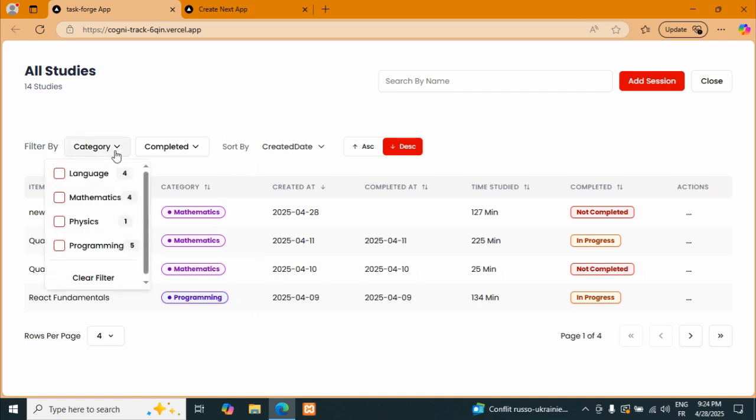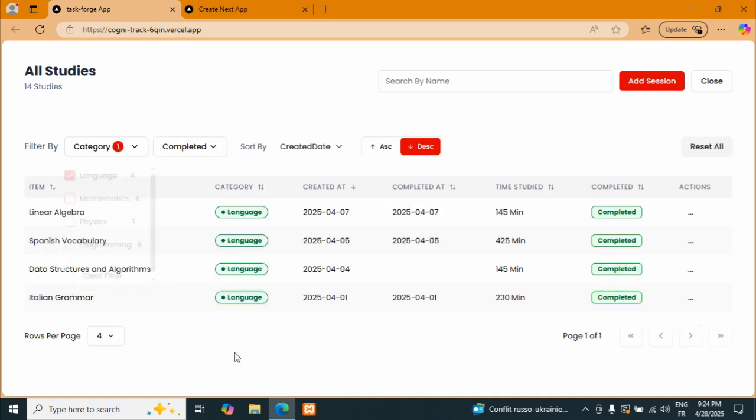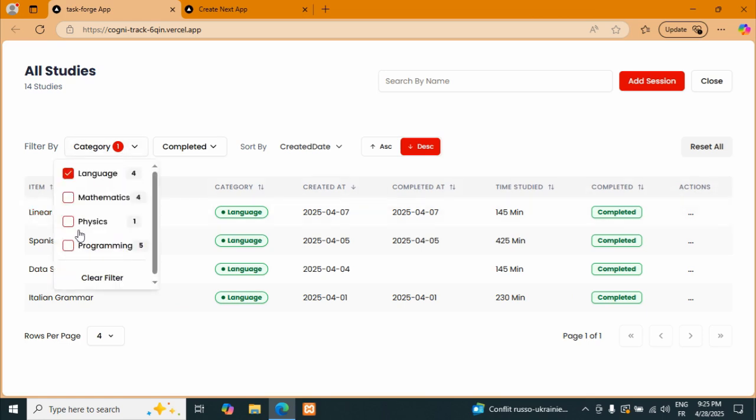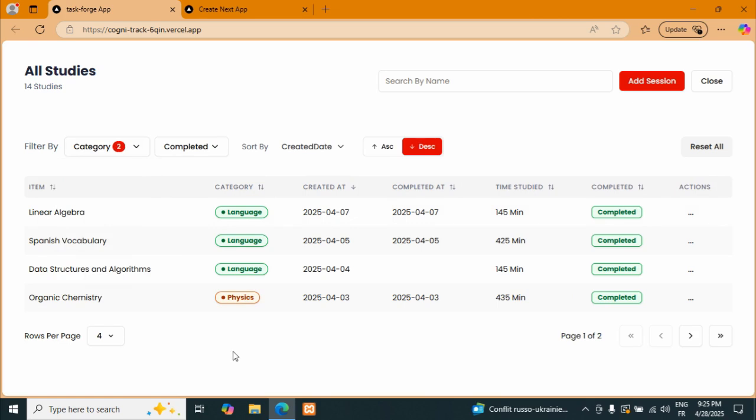For example, here if I click on the category, all of this has been calculated automatically based on the information that you put in the array provided within the prompt. So when I click on language, I'm just going to see the items that have the category language. And when I click on physics, we just see the items that have the category physics.